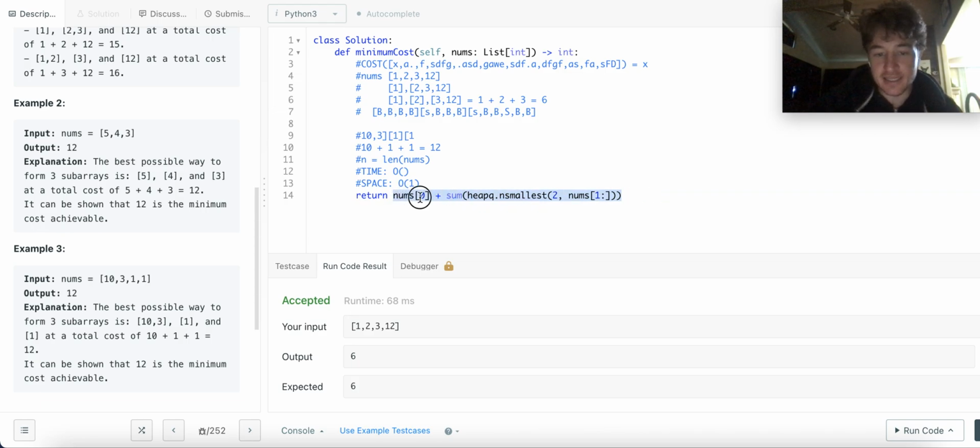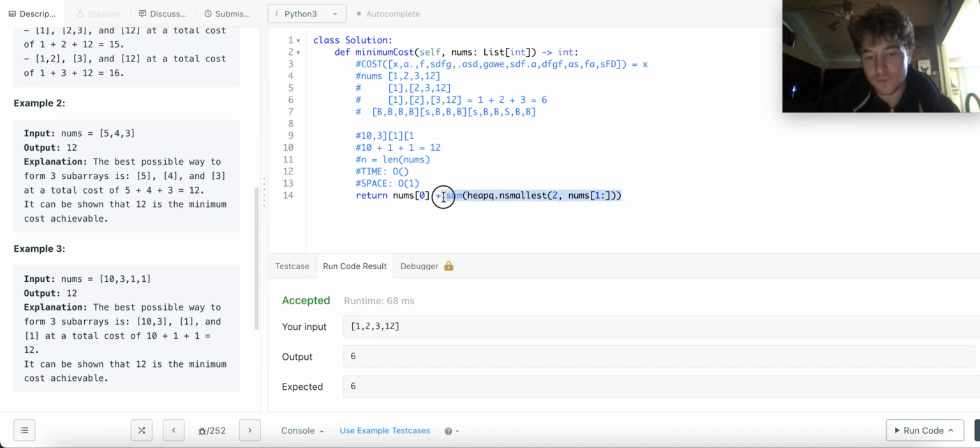Sometimes using libraries or special functions can complicate the solution only in terms of your analysis, right? Because you're looking at this and you're saying, wait, what's the runtime of this? What's the space of this? I don't know how this works. Versus if we just ran through and found the two maximums by doing two catching pointers, like, this is the max, this is the second max. Is this greater than the max? Is it greater than the second max? We could do that too, and it'd be easier to analyze. But if you understand the implementation of this, it's simpler.